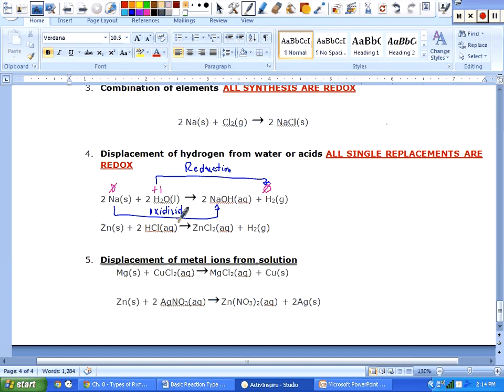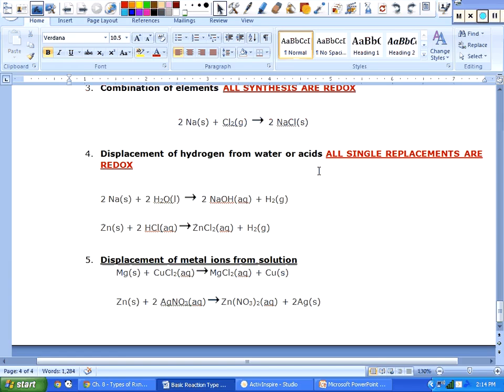This one, zinc. Are there any zeros in this? Zinc is. So what is zinc? Zinc is a zero. All right, please listen. Zinc is a zero, hydrogen is a zero. Now, when zinc is with a compound, what is zinc always? Okay, so zinc went from 0 to a 2 plus. Now, did that go down? So it was not reduced, it was oxidized.